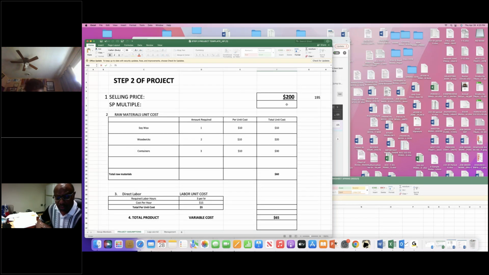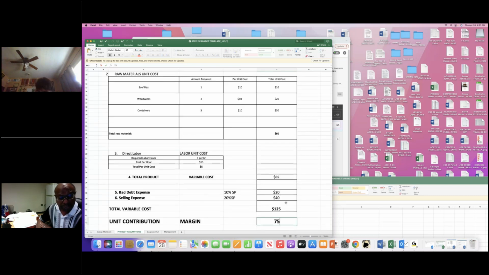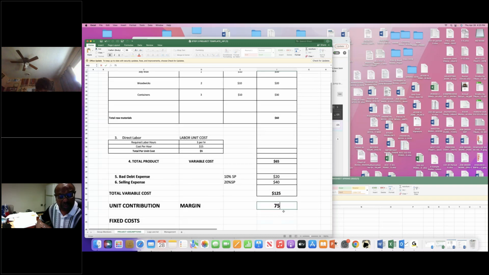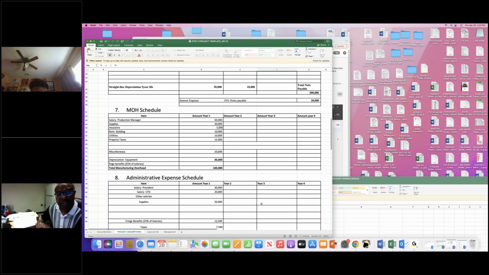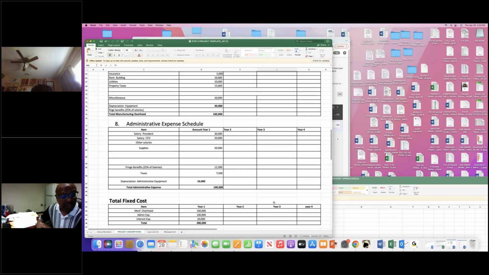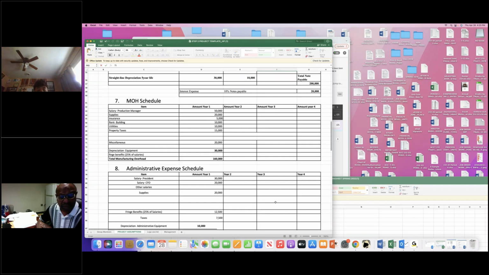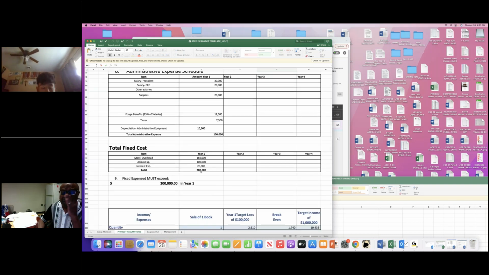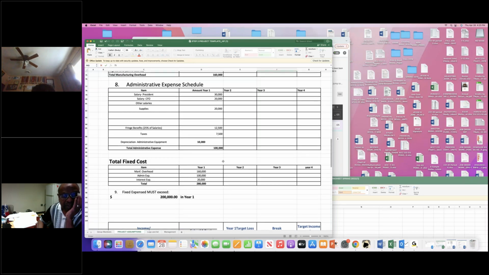Then your total variable cost is 125. Your unit contribution margin will be 75. You've got 160, 100, and interest expense is 20. So this is 280. So divide 280 by your contribution margin of 75 to get your quantity.